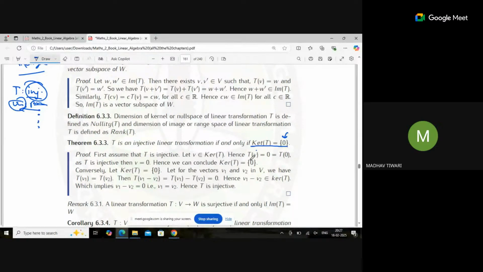Assume that the transformation of v is equal to 0. T of 0 is always mapped to the 0 vector here. Next, if I want to find T of v, and it is equal to the zero vector, then the image of this vector v is unique. As I said, it can have a unique pre-image, so this v is unique. We are aware that the zero vector of this vector space is mapped to this one, so v can only take this value. It can't take anything else if it is injective.